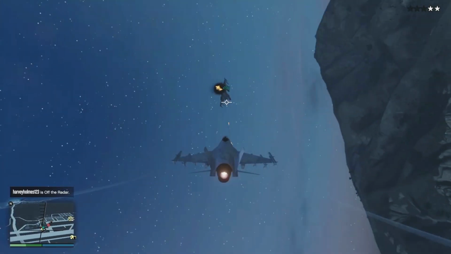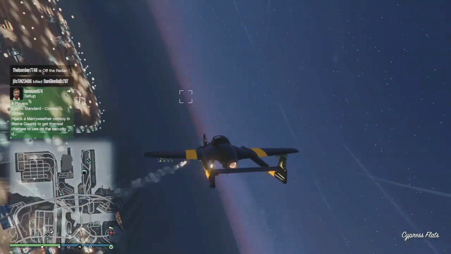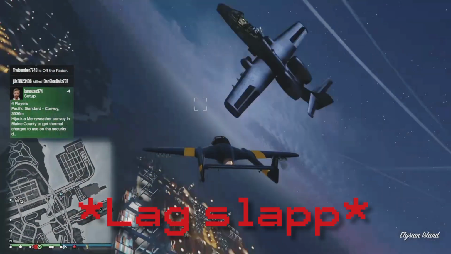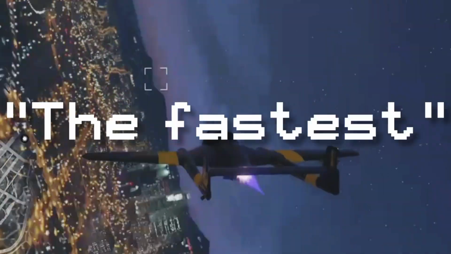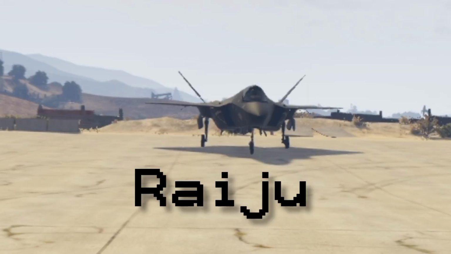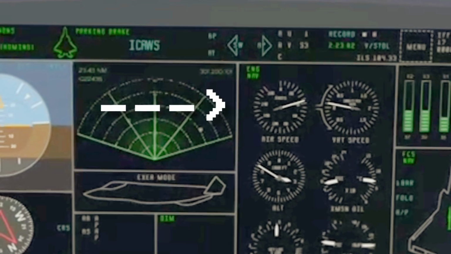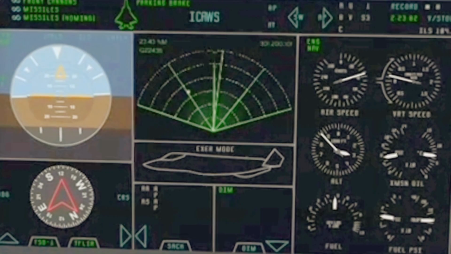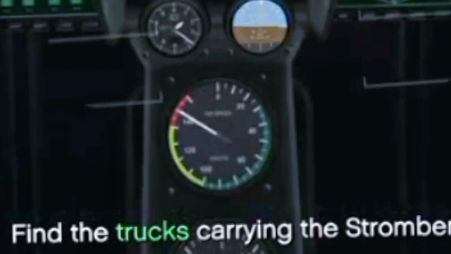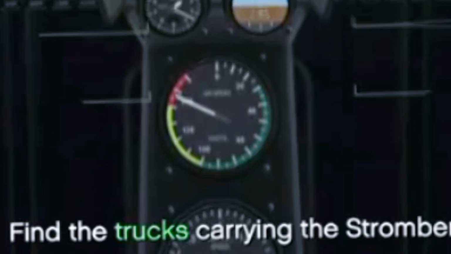All of the jets in the GTA Online sandbox have their own little niches. One in particular is quote-unquote the fastest, the Raiju, which is based on the F-35, again, loosely, and this is its top speed. Now, what these numbers actually mean, I will get into a bit later, but this is that same gauge in the Hydra, which is a faster plane.